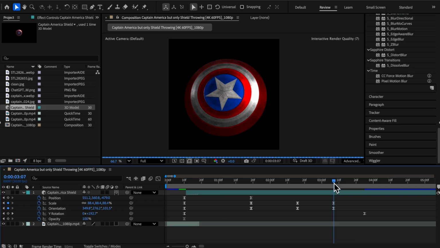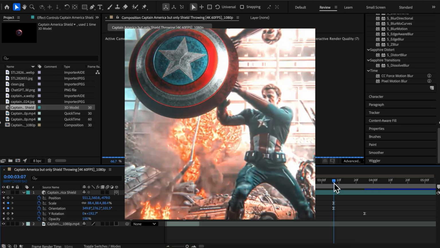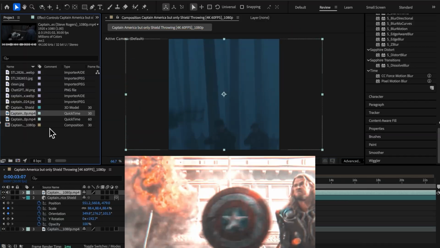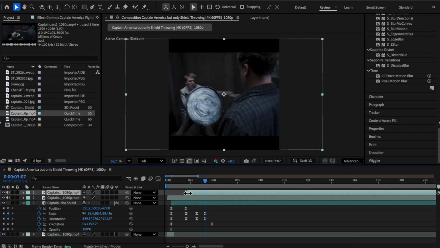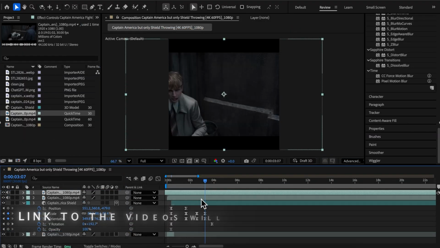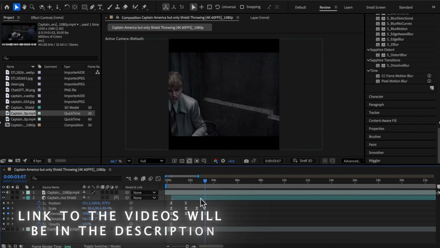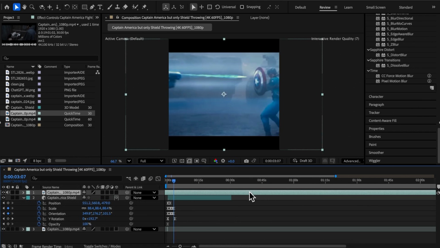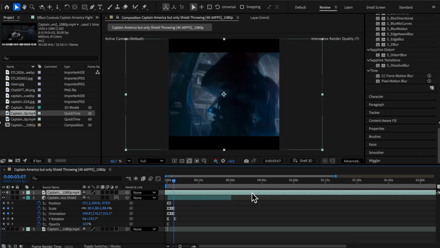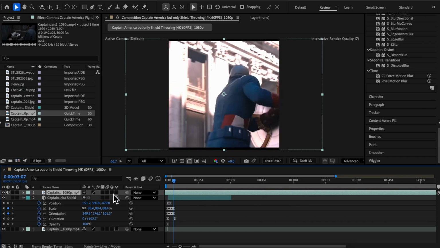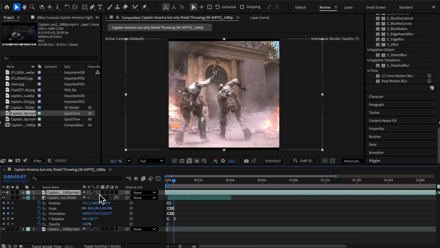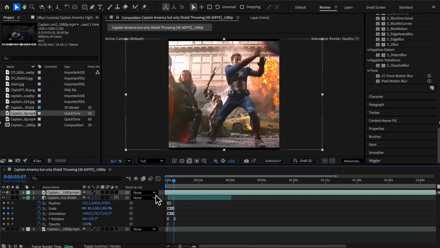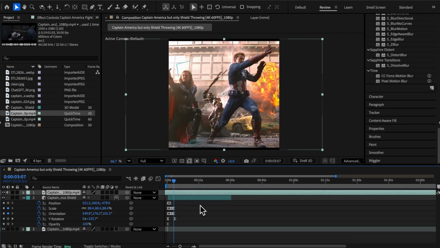Alright, our clip looks good now, so now we're going to make it so the Captain America shield can throw into the next clip. So we're going to get our clip in here. I'm going to delete this clip because I forgot that wasn't the right one. And we're going to track our clip to where Captain America catches the shield for our transition to be complete. There it is. Okay, this is where he catches the shield clip.